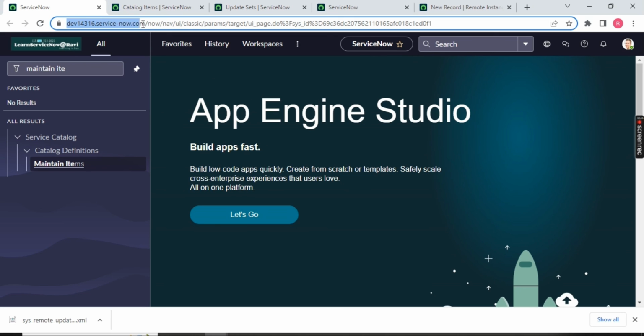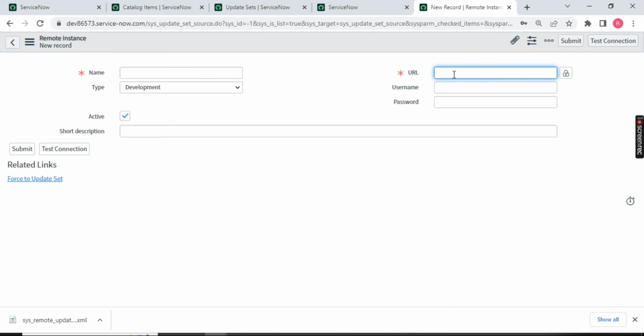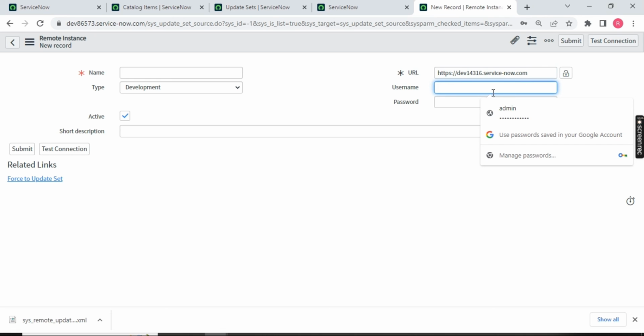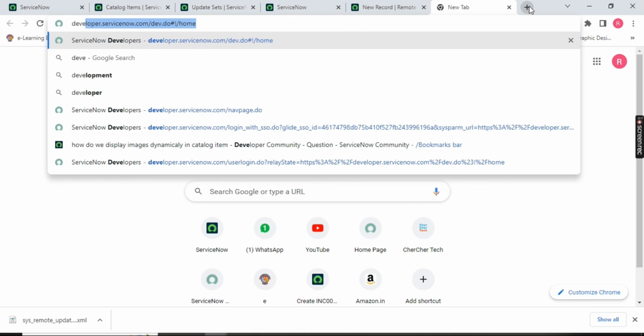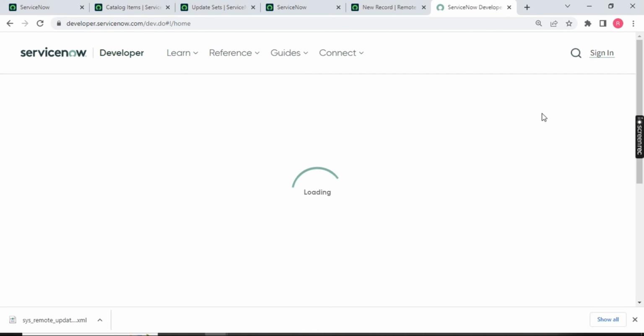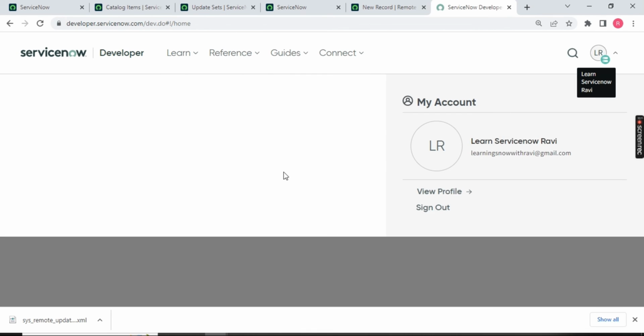Then copy. And what is my username? It is admin. Let's say I don't know my password. How can I get the password? For that, we need to go to developer.servicenow.com. We have this option called password over here.